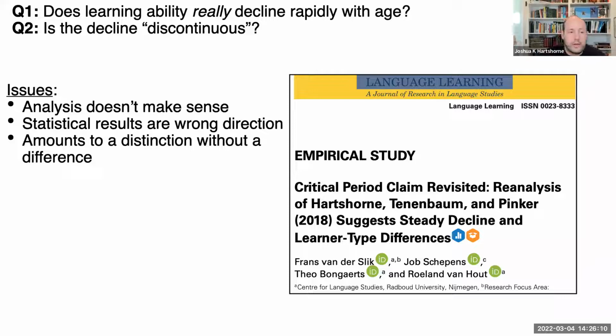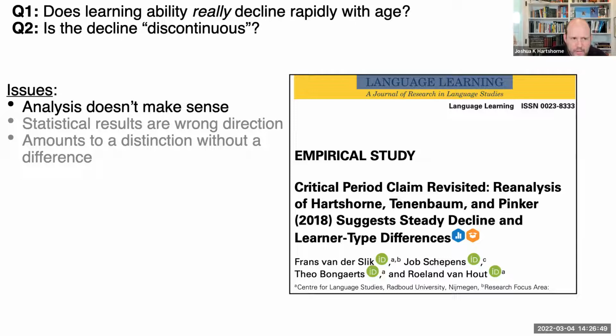Normally I wouldn't go through this in detail, but there are a few reasons I think it's worth doing. One is it turns out that explaining the mistakes in this paper is really helpful in understanding our data and our analyses. I actually learned something about both. I feel like I understand the data and what I did better, having thought through these reanalyses. And also, the paper's gotten enough attention that various folks have persuaded me that I have to talk about it. So I want to talk about it because you probably heard about it. Some of you anyway.